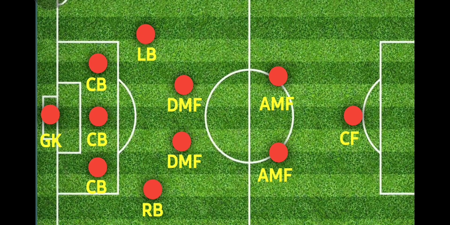You can actually choose to play. You can reduce the position and choose to play 5-3, two wingers and a center forward, or you can play 5-3, three strikers, or let's say two supporting strikers and one striker. But for the sake of this video, I'm explaining with two attacking midfielders and one striker.